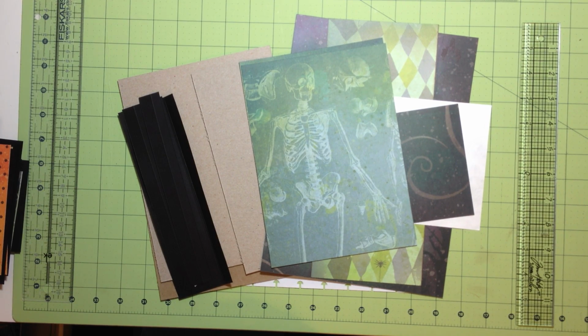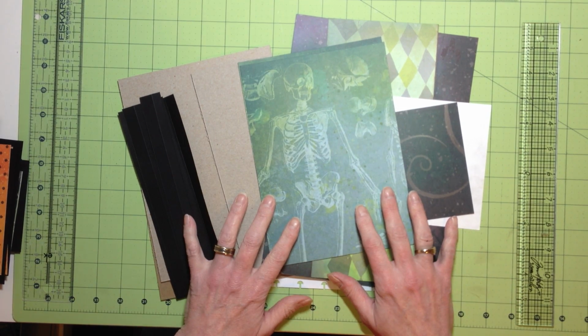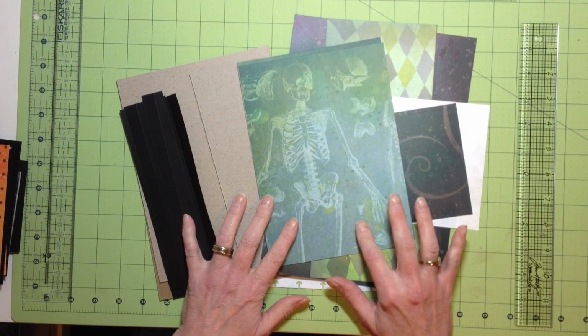This is definitely going to be a several part series. I'm going to do a mini album. It is Halloween themed because I had intended to do this last month.